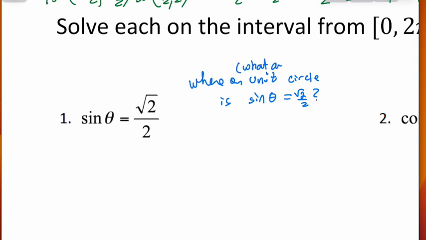So we are looking for what angle will do that. So where on the unit circle is the sine equal to square root of 2 over 2? What angle is going to do that? Well, the sine is positive in the first and second quadrants. Square root of 2 over 2 happens at the 45s. So in the first quadrant, that's pi over 4. In the second quadrant, that's 3 pi over 4. By knowing that unit circle, that is really going to be a helpful thing for you, okay? So make sure tonight you look over that unit circle and make sure you know your unit circle values, okay?